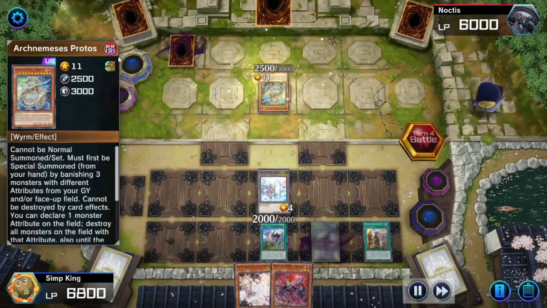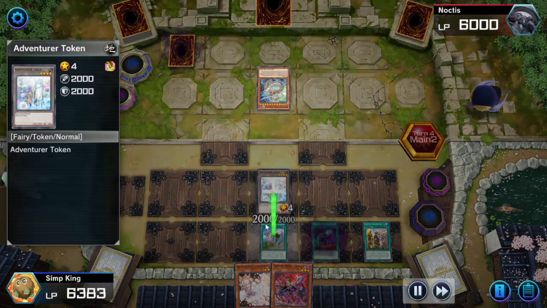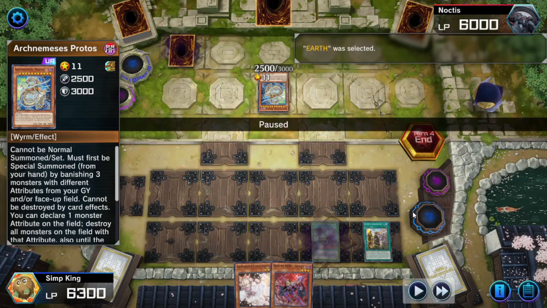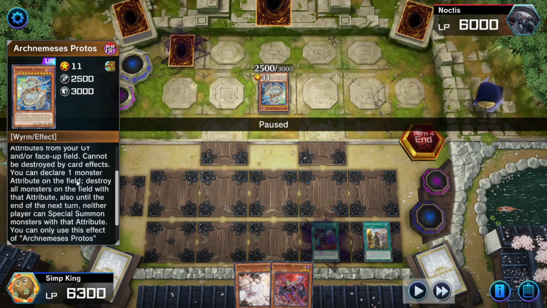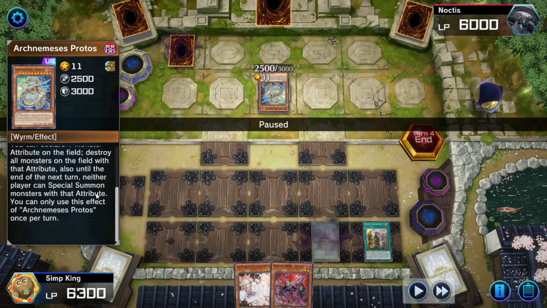Opponent banishing 3 cards from the graveyard to summon an Arch Nemesis Protoss. Luckily, our Fateful Adventure will protect our equipped Adventure token from being destroyed, but opponent is going to name Earth on the Protoss, which he can declare a monster attribute. Destroy all monsters with that attribute. Until the end of the next turn, neither player can special summon monsters with that attribute.